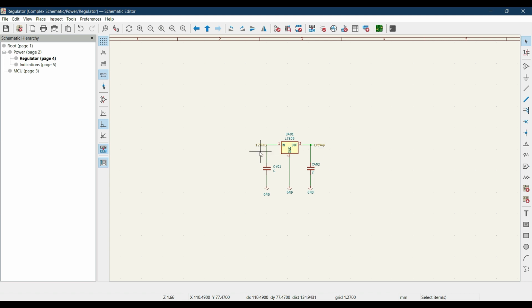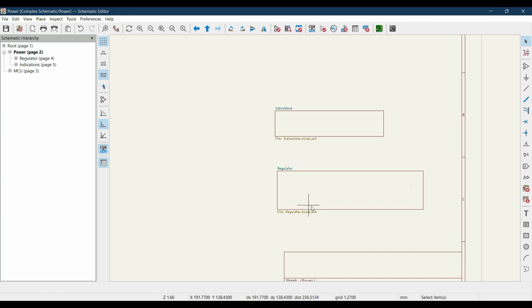The first thing we need is to import these hierarchical labels over here in this regulator subsheet symbol. This is the regulator subsheet symbol.